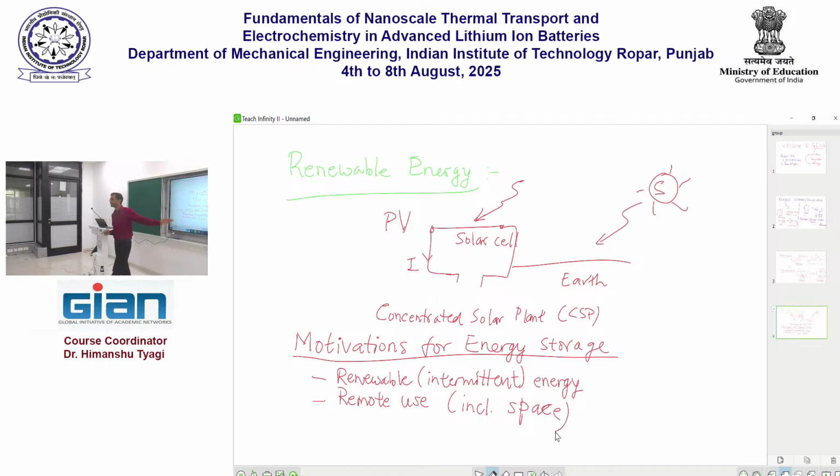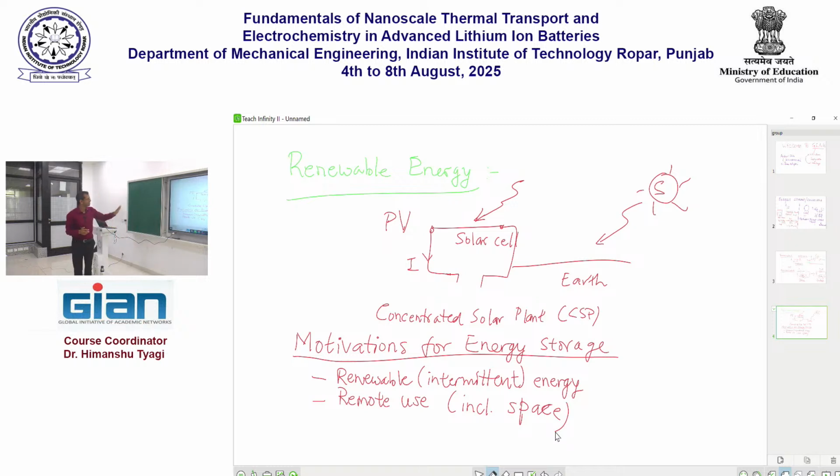This is a very important consideration, because if I have a space mission going into space, to the moon, to Mars, wherever, there is no ready source of energy available there, right? So my spacecraft needs to carry its own energy with it, and for that I need to store energy in some form that is easy for us to take with us wherever we are going, whether it is out for a walk or into space.